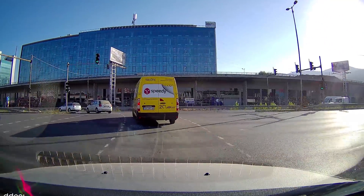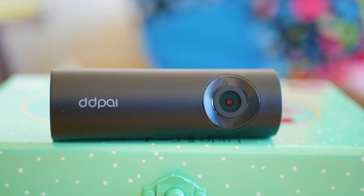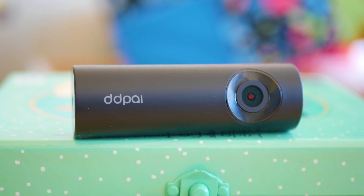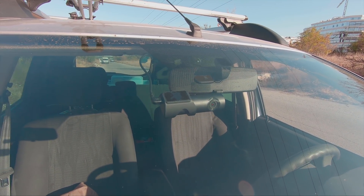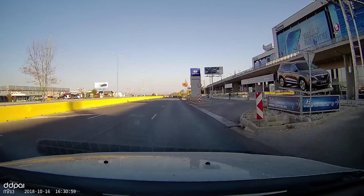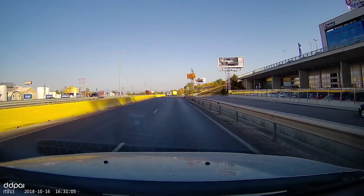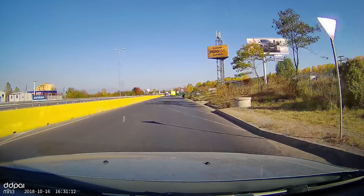Finally we're looking at a Chinese dash camera with a proper sounding name — the Mini 3 by DDPI. From all the mini dash cameras reviewed so far, this is the most expensive one. It's one of the most exciting discrete dash cameras ever done, with a number of advantages most other dash cams don't support yet. This is an award-winning device, awarded by the iF Design 2018 for its unique and sleek design, competing among more than 6,000 products from more than 50 countries worldwide.